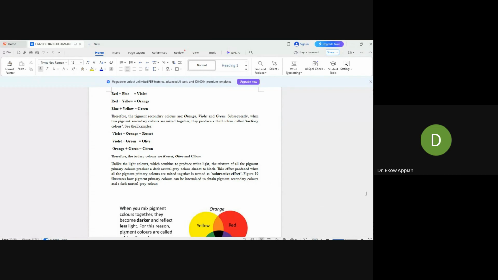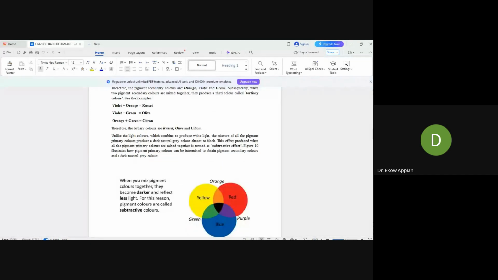The model that I'm showing to you, I've seen a mistake. The other side was done by a colleague. He mistakenly used violet instead of purple. I've seen it here, which is wrong. I wrote that book with him. I did not notice this. It shouldn't be violet, it should be purple. So when you get hold of this material, you can do the correction there. Where you have the violet, it should be purple, okay? When I finish, I will try and push the document to you to use.